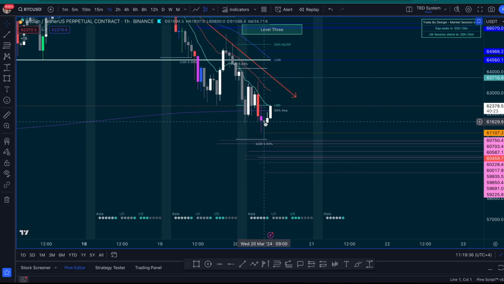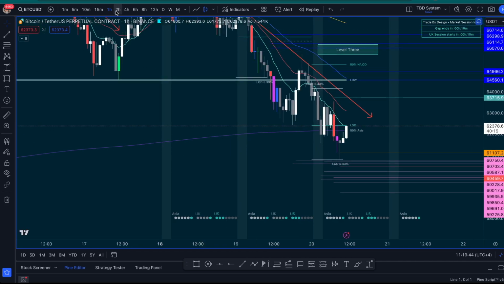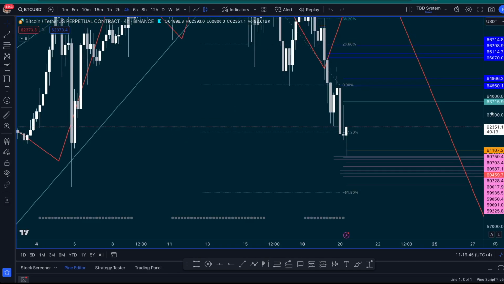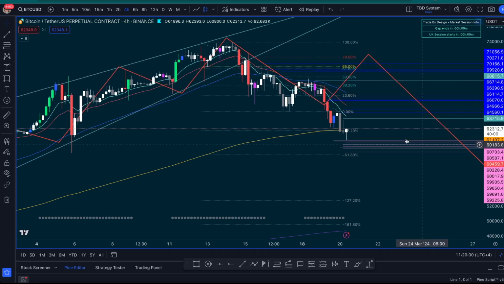Now, that candle right there is a hammer. It's good, but it's gray. It's not coming with a volume spike. So that's an issue. And finally, we'll look at the 4 hour. And the 4 hour at the time of filming is not closed, so we'll see how that one goes. That may end up creating a stopping volume candle in 40 minutes, but at this point in time, it has not. So we have to be aware of that as well.